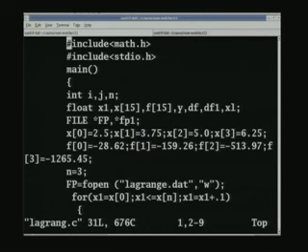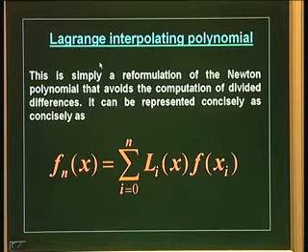Here is a program which would implement this new formula, that is the Lagrange formula, which says that the function at any point x is equal to the sum of Li of x into f of xi, i going from 0 to n.